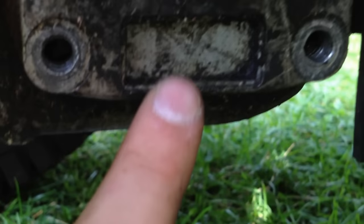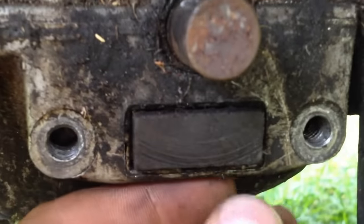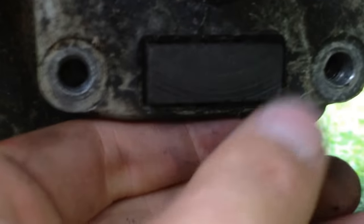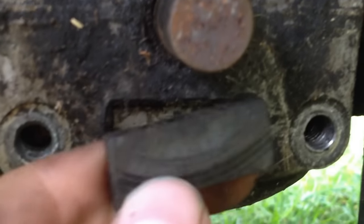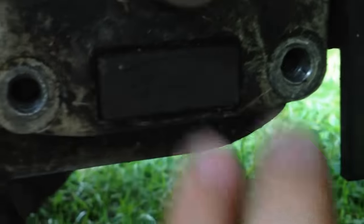The first piece you need is up here on the transaxle — this bar spins around and one of your brake pieces attaches to it. First off, clean out the square area right here, because that's where one of your brake pads goes in. Once you clean that out, put the brake pad in. You can put it in any way you want — one side might have a lot of wear, so you may want to flip it so the other side can start to get wear.